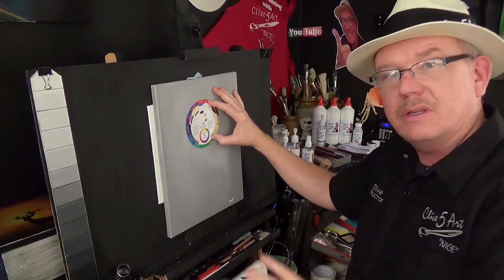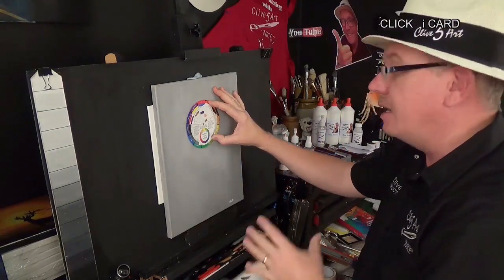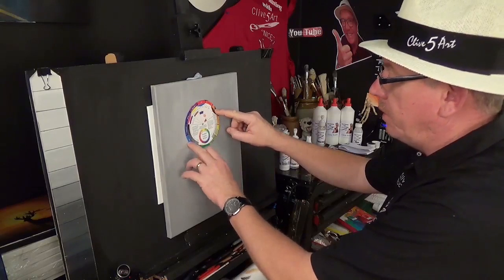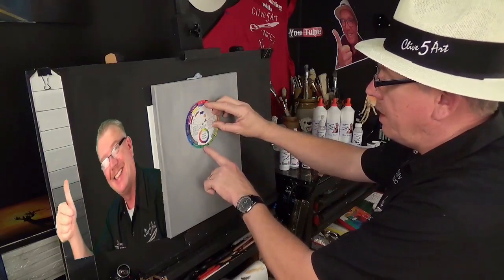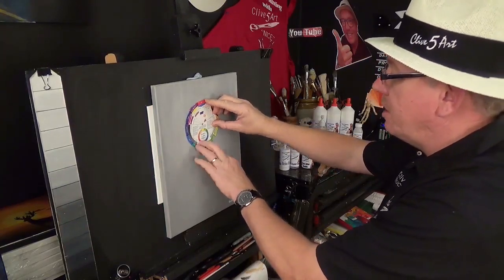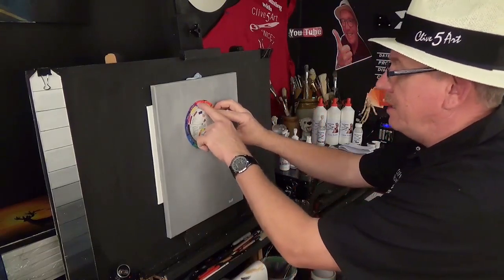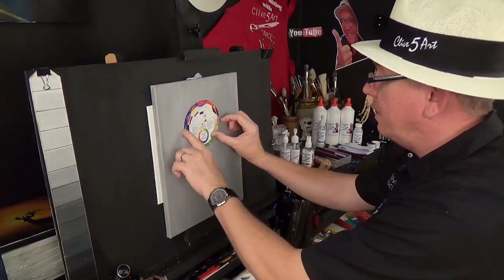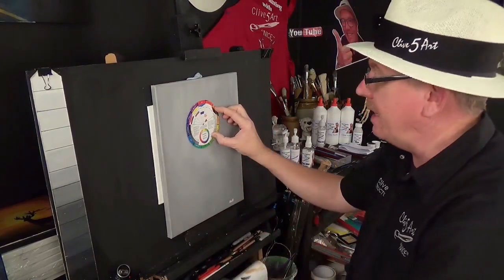This is just ease of use. To actually understand the colour wheel you really do need to click on the iCards and go into my colour theory lessons - that will take you into a lot more depth. But this is just a quick guide. If you're not too sure what a complement of blue is, then it's orange, because you can look directly there - it's just a visual reference really. Green is a complement of red, or red is a complement of green, depending on which way you look at it. To desaturate a colour - in other words, to dull back its intensity - if you add a little bit of green to red it's going to change the red. Anything directly opposite will desaturate a colour - complements are colours directly opposite each other.